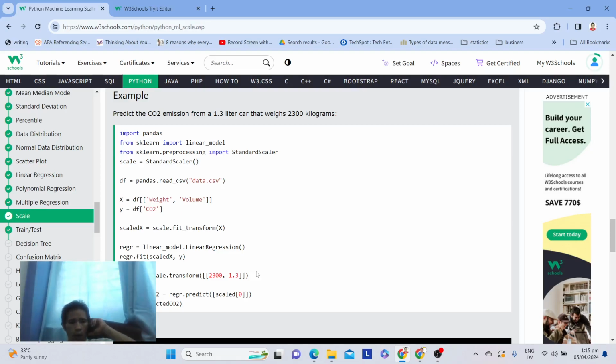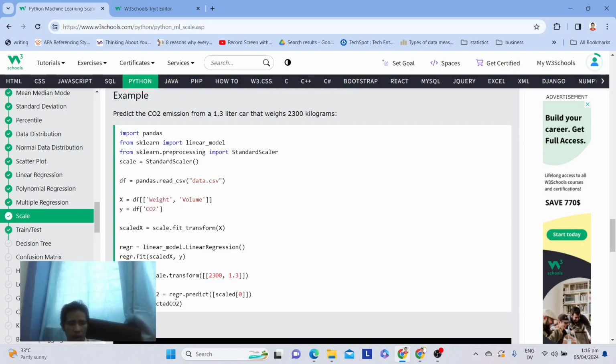This is now our prediction, where 2300 is the weight in kilograms, and 1.3 is from the 1.3 liter car.